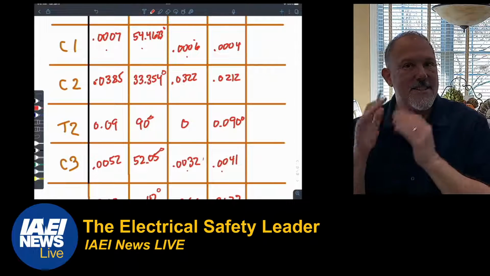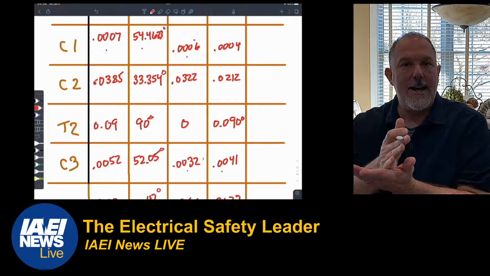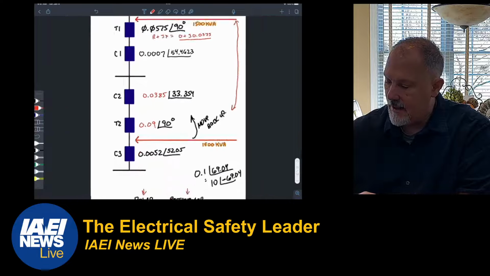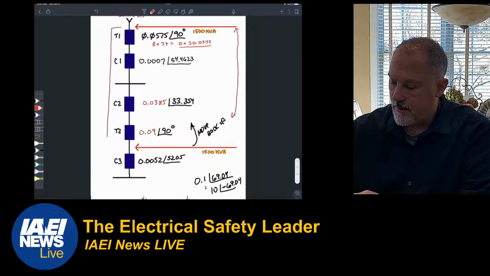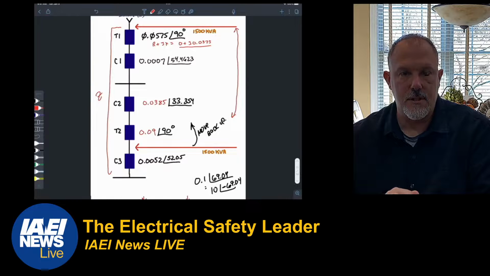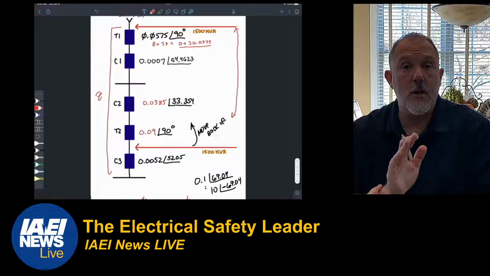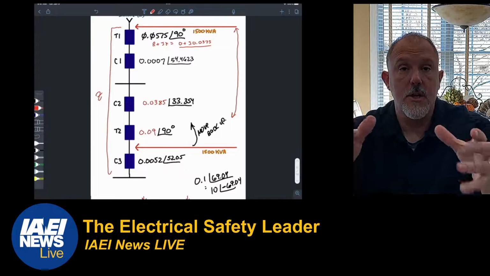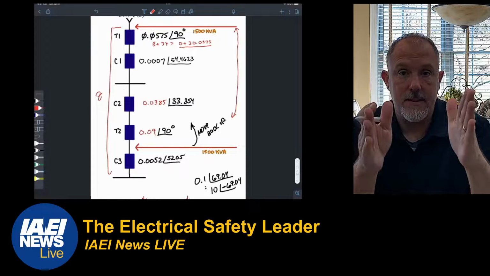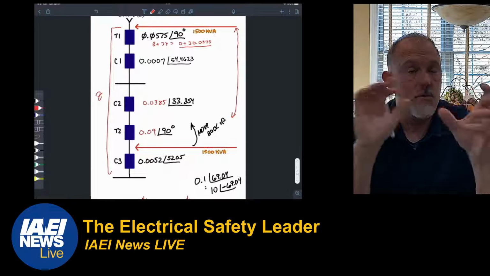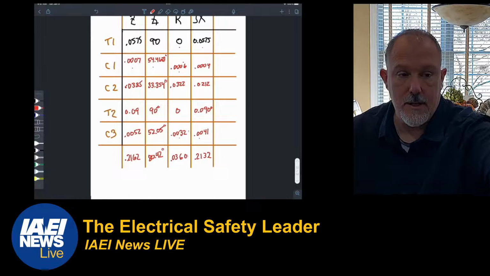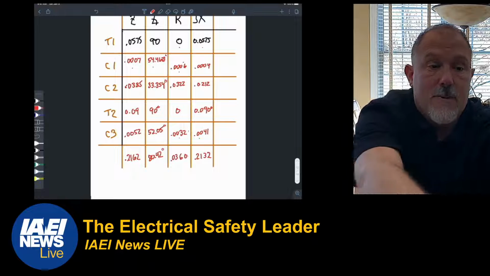When we add conductors in series, and this is why I do this table, to get the total Z, I have to add all of those conductors in series. And what do we know? When we are doing complex variables, when we add complex variables, we have to add the R's and the X's. They add. We don't do the polar coordinates. So I am going to do this separately. I want to make sure that I got it right.